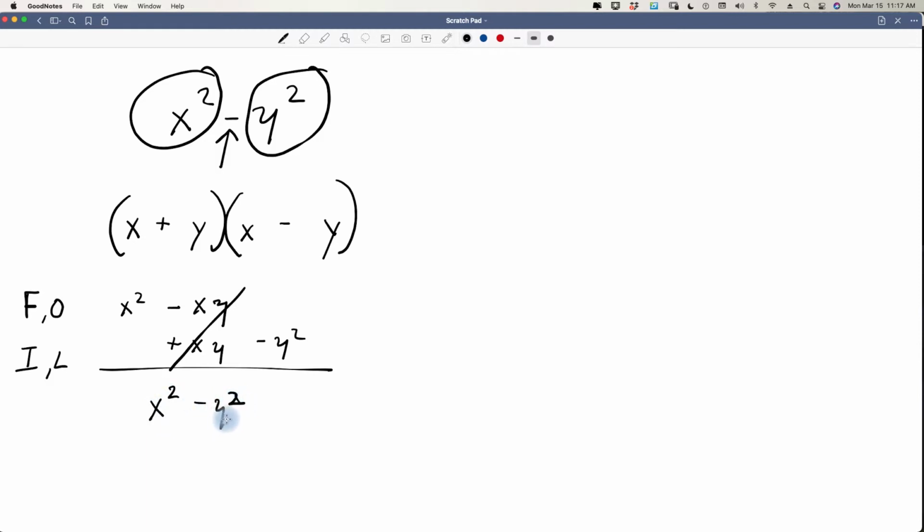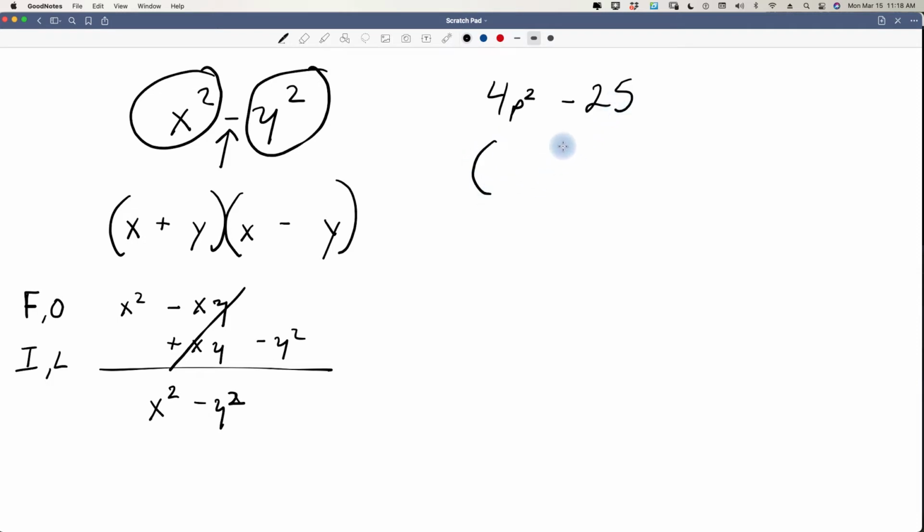That is always the case when you have a perfect square for the first term and a perfect square for the last term, and they are subtracted. That is, you always have a positive and then a negative, and you put their squares in the first and the second position. So let's try that again, see if that holds true. We have 4p squared minus 25. Okay, 4p squared is a perfect square. 25 is a perfect square, but it has a negative and a positive.